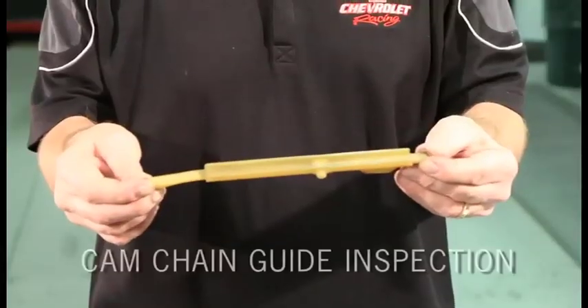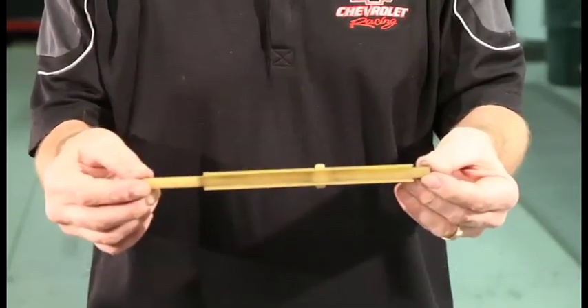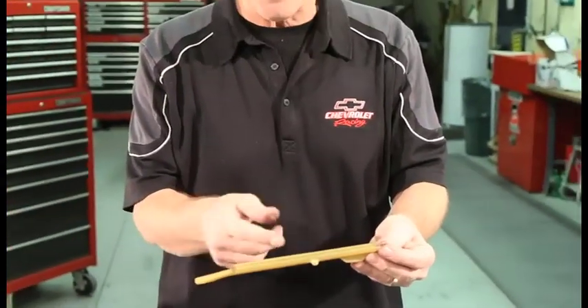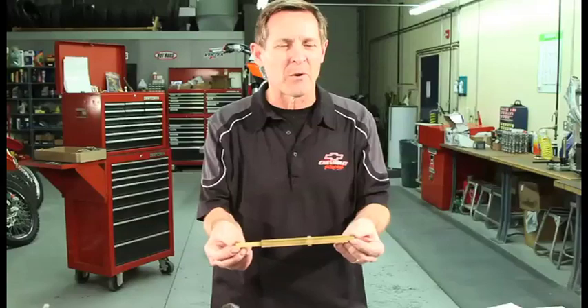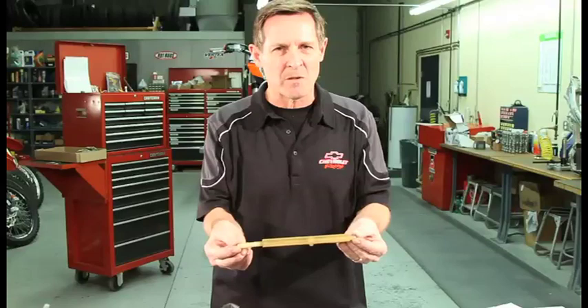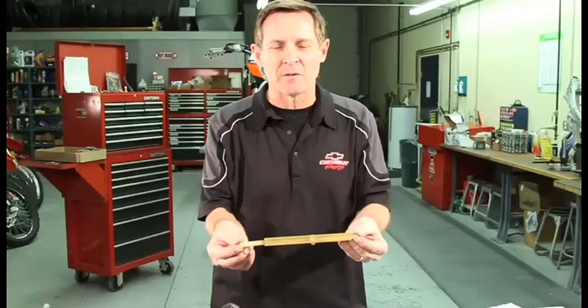While you're looking at your cam chain, you should also look at your cam chain guides. They're generally quite durable — this one is well used but still in good shape. They will wear out if the cam chain gets worn enough or if the cam chain runs too loose, which would be from wear or a faulty cam chain tensioner. The other thing that damages these guides is if the engine runs excessively hot or overheats. That's the most common time these get damaged — they will melt and warp. Always glance down the cavity with a flashlight to check the condition of your cam chain guides.